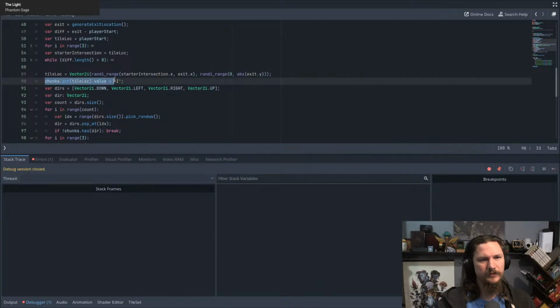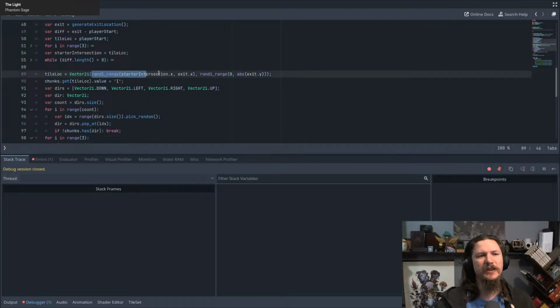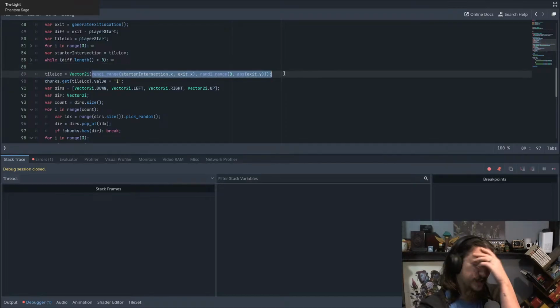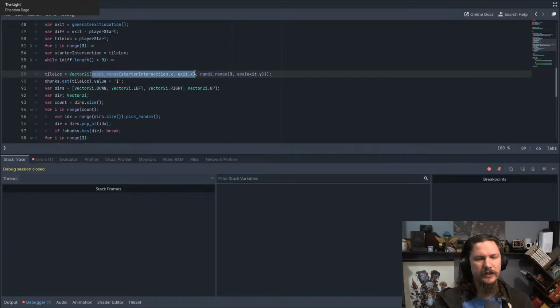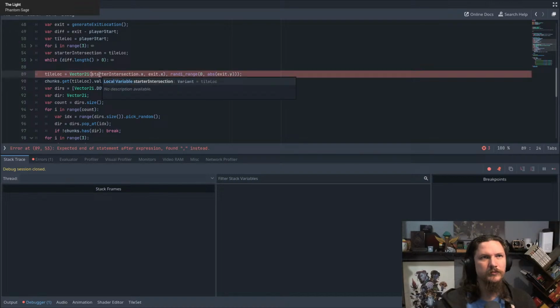Still nothing. It's finding tiles in the middle. This isn't bounding to the outer. We need to know. What we need to do is lock.